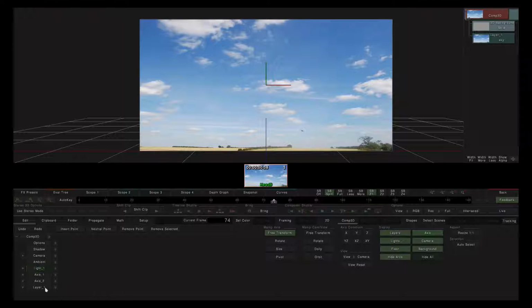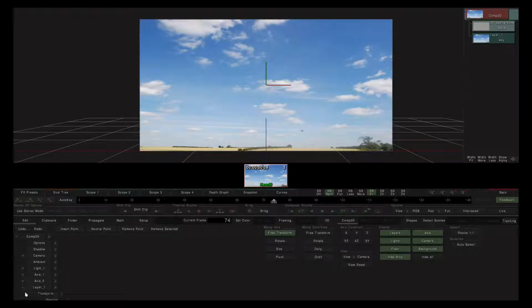And firstly, let's look at the layer. So layer 1, as its default name says, relates to the first input to Comp3D. The inputs to Comp3D by default are firstly a background, and thereafter the layers counting upwards as we go away from the Comp3D. The background is a static entity. It never moves. No matter where we place the camera, it'll always be in the same place.